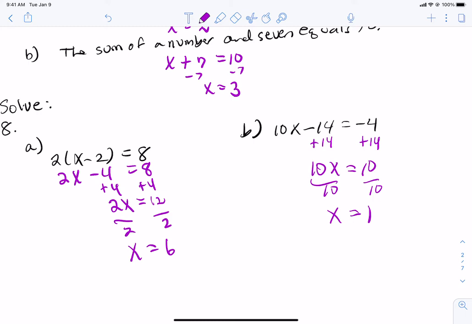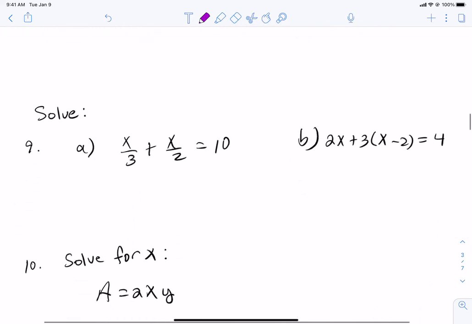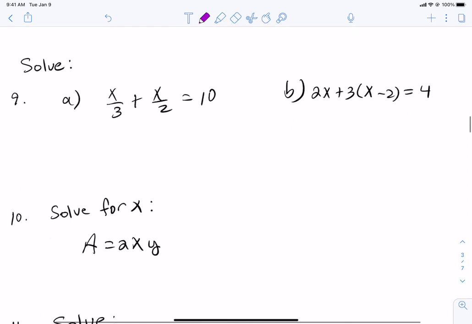So like I said, pretty straightforward. I didn't make the equations anything super crazy. I just wanted you to demonstrate how to solve a basic equation. Now, the most complicated ones will look like ones like 9. So what I would like to do first is the fractional one, and then we'll move on to ones where we have a little bit more junk to it.